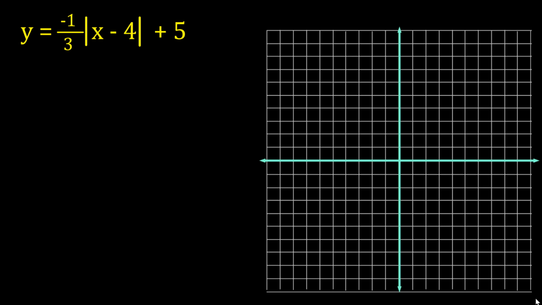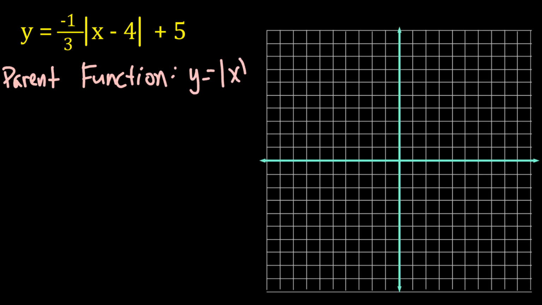So this is going to be the first of a series of videos on graphing multiple transformations from a parent function. And so what is usually a wise idea when you're graphing these is let's identify the parent function. So the parent function of this would be y equals the absolute value of x. And so the parent function is just, if you strip away all of these stretching, flipping, shifting, what's left, and that's going to be the absolute value of x.